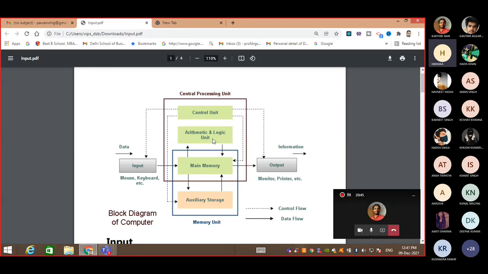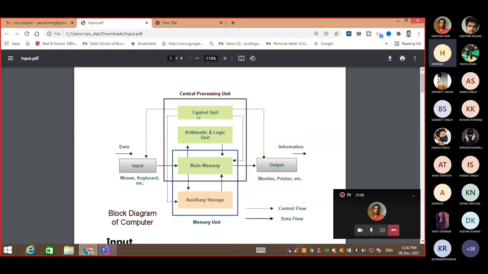Where you learned about AND or union, intersection, that is what you call logical. In other words, if you are computer science background students, you must be aware of AND gate, NOR gate, NAND gate. They all come under logic. Logic is basically where, when a certain logic is completed, only then does the circuit operate. Otherwise, the circuit is not operating. So arithmetic and logic calculations are done by this ALU.